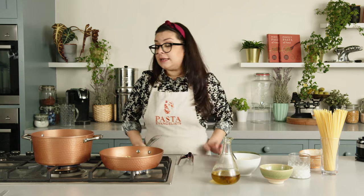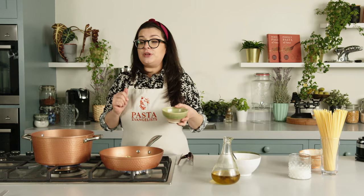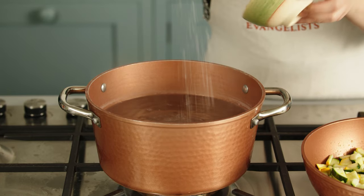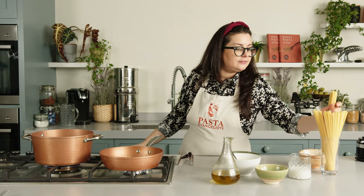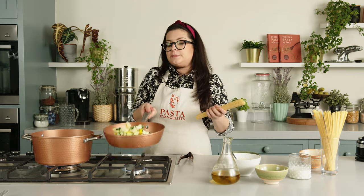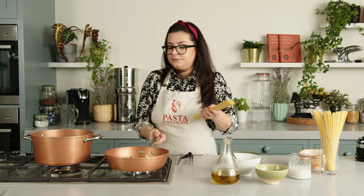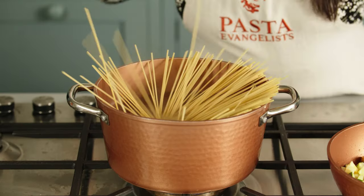In the meantime, the hot boiling water is ready to cook the spaghetti. Never forget the salt in the water. I'm going to do a couple of portions of spaghetti today. Keep an eye on the courgettes — we don't want them to burn. And we can start placing the spaghetti in.